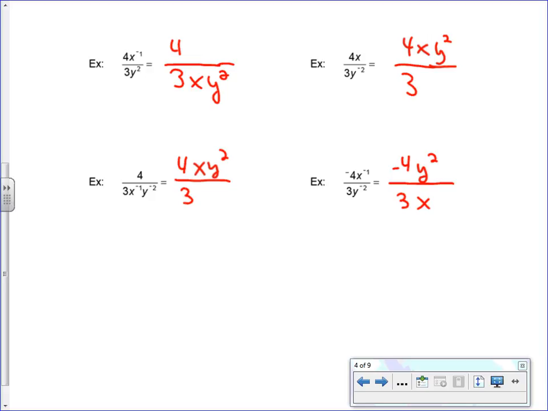Take a look up here and see if you have a plot. It's not really very hard, is it? It's just a new rule to kind of get used to and keep up with.